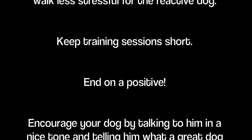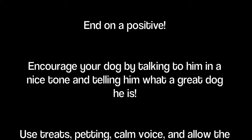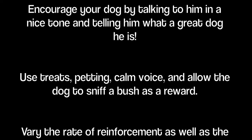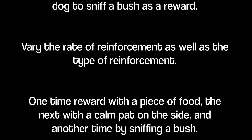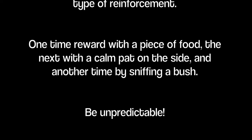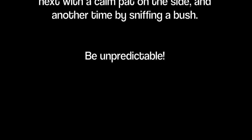Keep training sessions short. End on a positive. Encourage your dog by talking to him in a nice tone and telling him what a great dog he is. Use treats, petting, calm voice, and allow the dog to sniff a bush as a reward. Vary the rate of reinforcement as well as the type of reinforcement. One time reward with a piece of food, the next with a calm pat on the side, and another time by sniffing a bush. Be unpredictable.